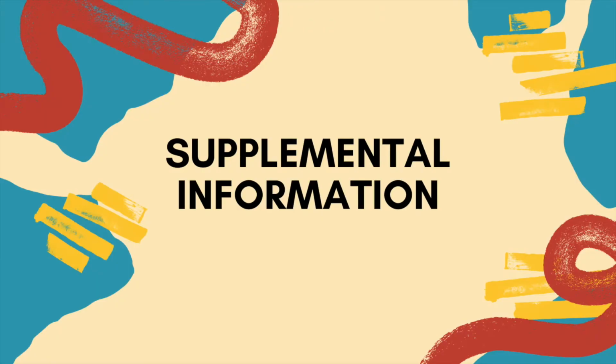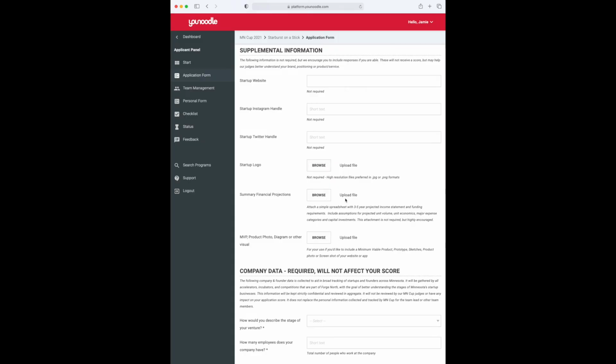All right, as you scroll down, you'll see that this is supplemental information. None of it is required, although I will say some of this can be really highly encouraged. Websites, social media, there's options for you to link those in here. That gives an opportunity for judges to check out what you've already done, especially if you have built these out. It's a way for them to see more information that you won't be able to get into each of those opportunity, plan and progress boxes.